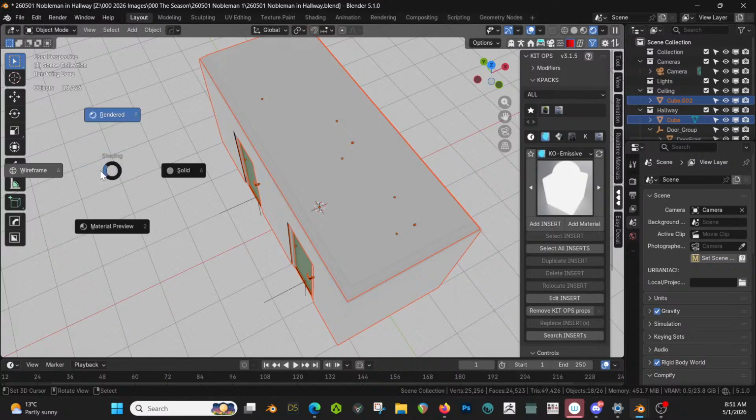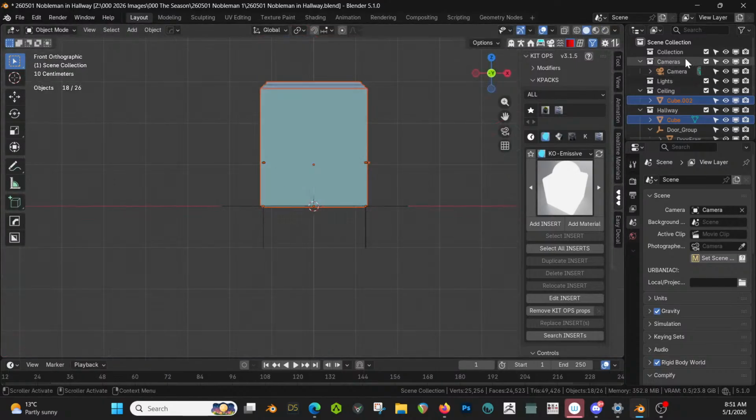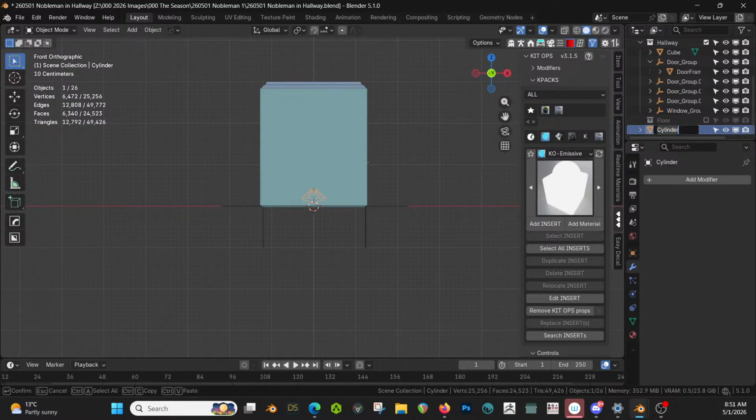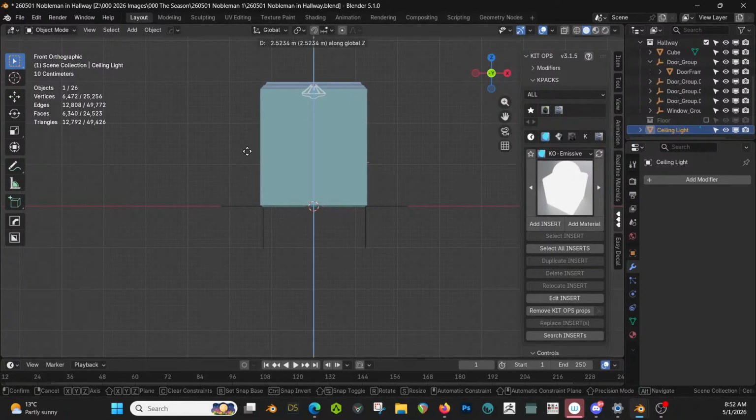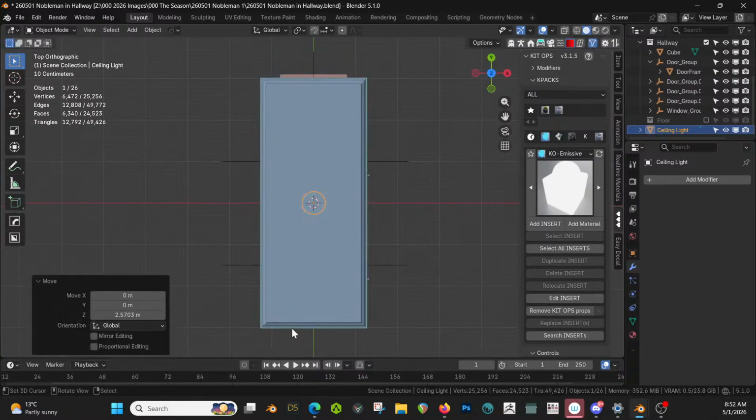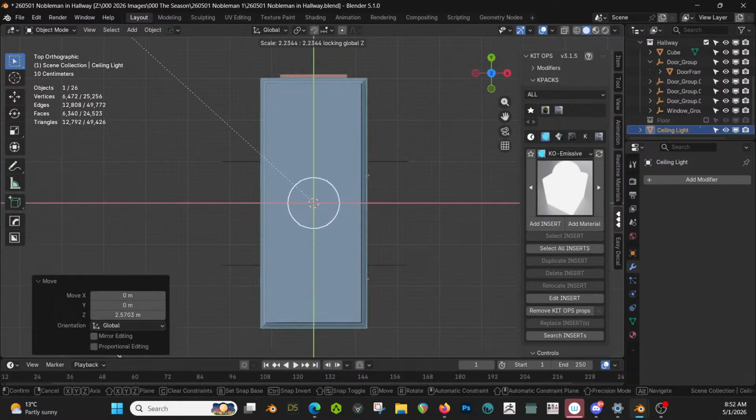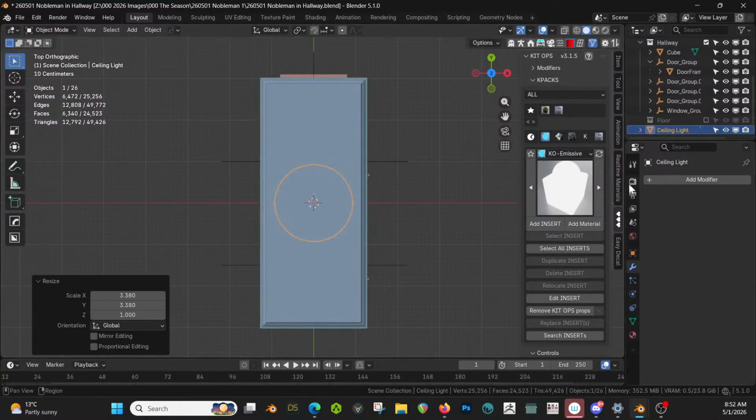And cool. Where's my light? Okay. GZ. Press Shift Z. Let's make it bigger. Kind of want one down the middle. It just feels cooler.